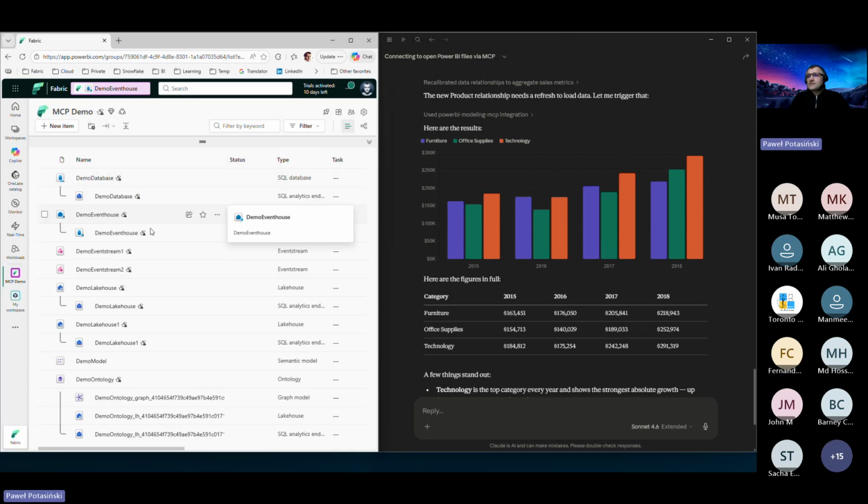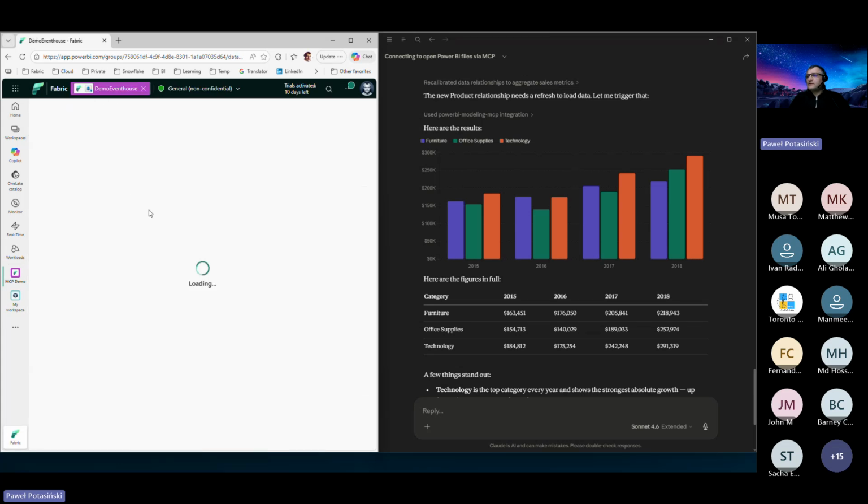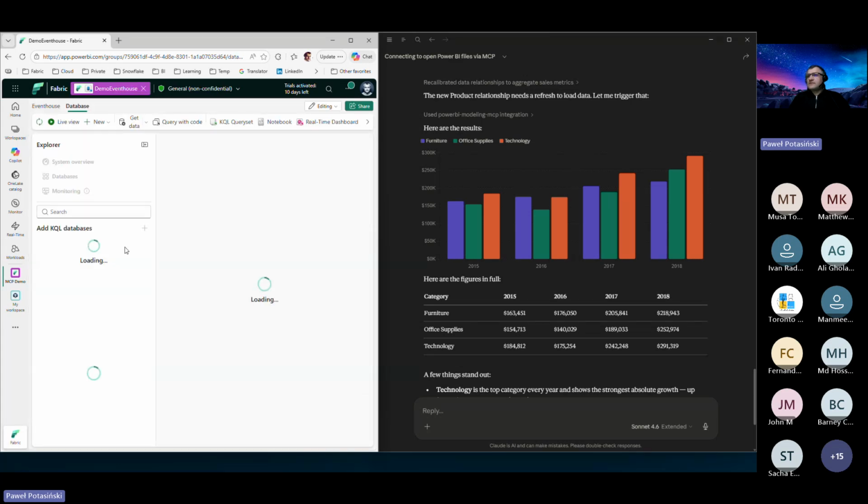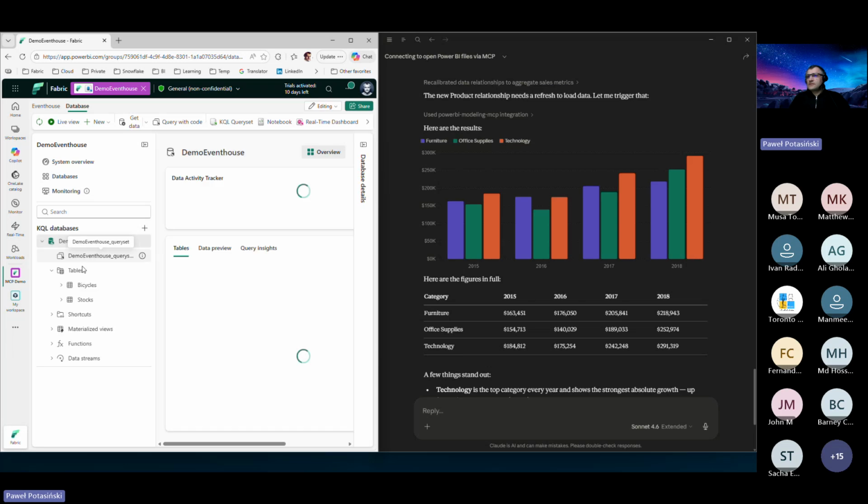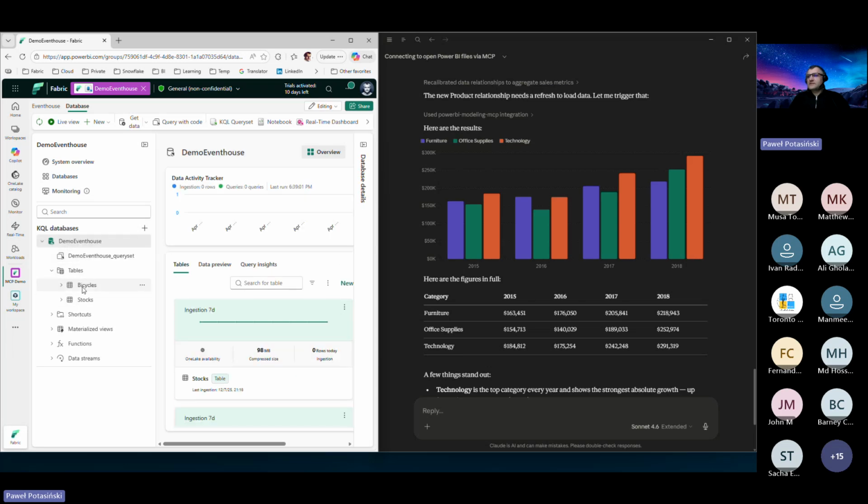Okay. So in this workspace, I have my demo event house. I even have it open, and there is one database called also demo event house, where I have two tables. Just see, yeah, two tables: bicycles and stocks.